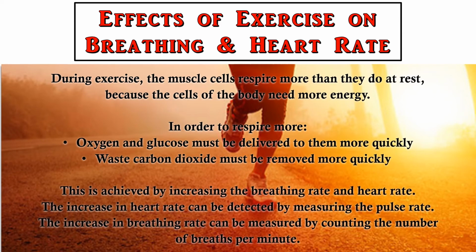How we get extra oxygen and glucose to our cells and extra waste carbon dioxide away from our cells is by increasing the breathing rate and the heart rate. The increase in heart rate can be detected by measuring the pulse, and the increase in breathing rate can be measured by counting the number of breaths per minute.